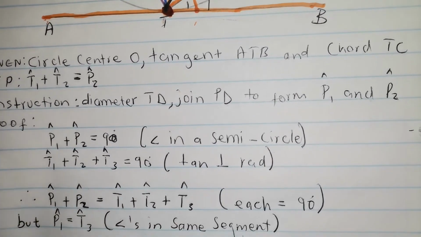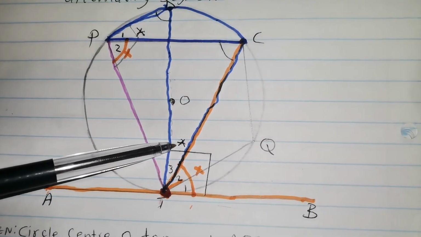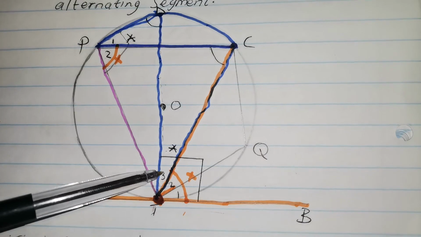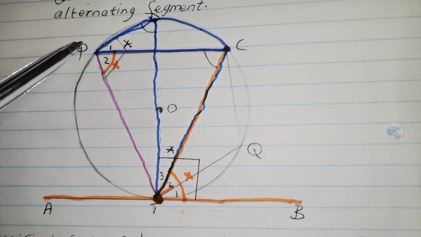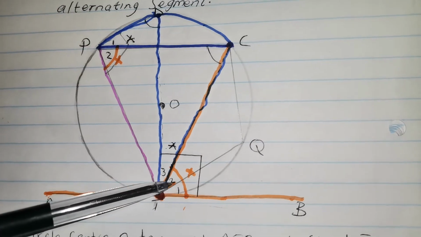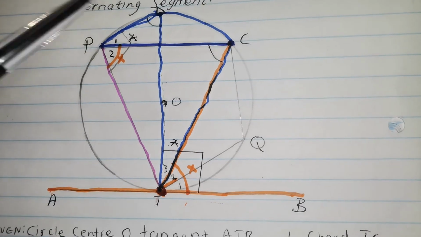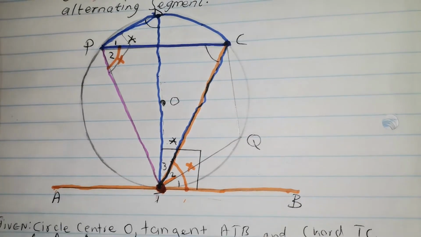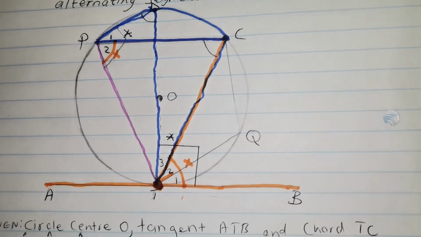So if this is the case, remember, if P1 is equal to T3, this will mean that the remaining angles inside P1 plus P2 and T1, T2, T3 are equal. If P1 is equal to T3, the remaining angles are equal between all these 5 angles that include T1, T2, T3, and P1 plus P2. We have already proven that P1 is equal to T3. This will mean that the remaining angles of both P and T are equal. Which angles are left? P2 and T1 plus T2 are equal, basically.